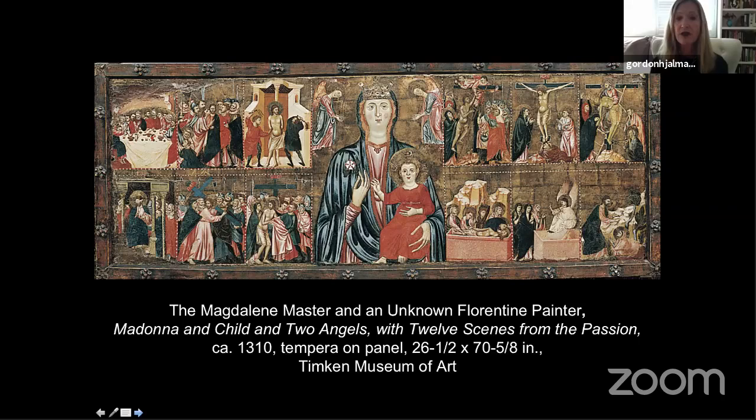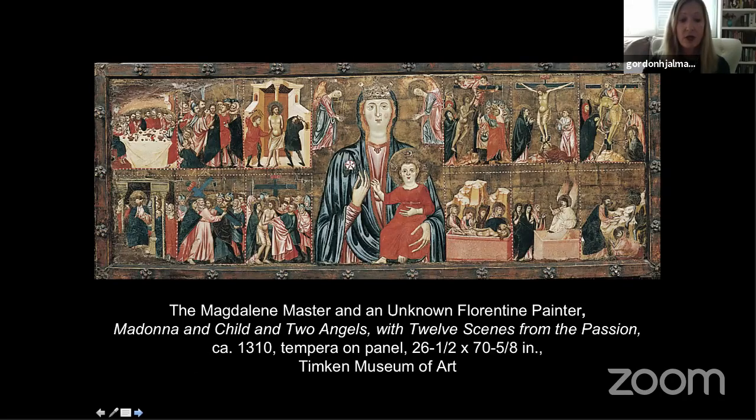So the center panel is Madonna and Child. And stylistically, you can see it's different from the Passion. Also, at one point, the crown of the Madonna was encrusted with jewels, which have been removed. She wears the blue and red garments of the Madonna. She holds a white flower of purity, and she holds a child that almost looks adult-like. Remember, three-dimensionality was evolving at this time, again, medieval, and so we do not see the full realization of the physical form as you do later in the Renaissance.